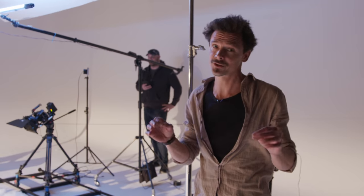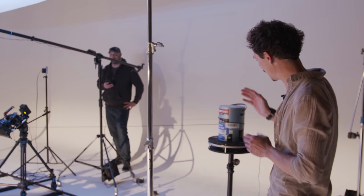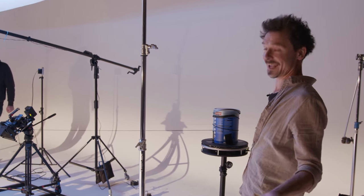Okay, so we've got a motion control dolly here. I mean, I know you all must be very impressed. And let's be brutally honest about what we're dealing with here. Now, as rigs go, this is pretty janky, but hey, if it gets the shot that you need, then okay.